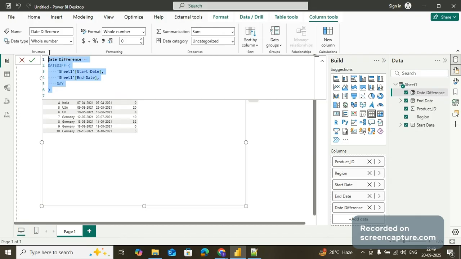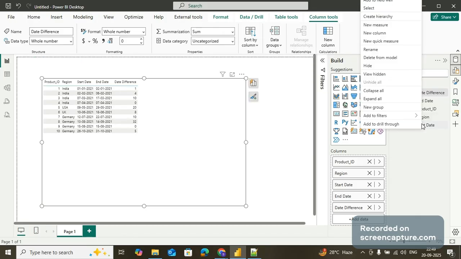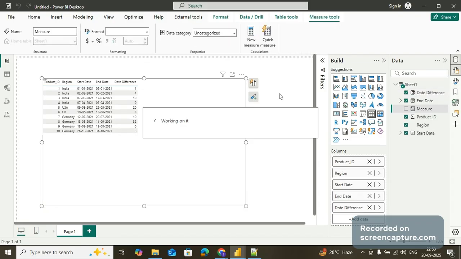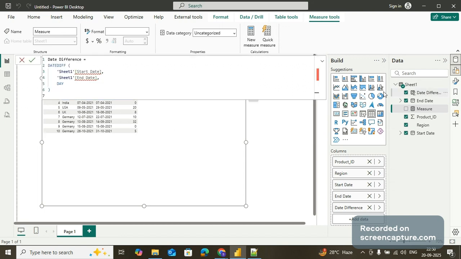Let us try once, then you will understand. Now I am trying to create a measure. I already copied the previous logic.